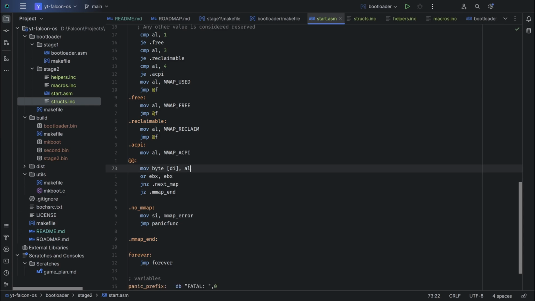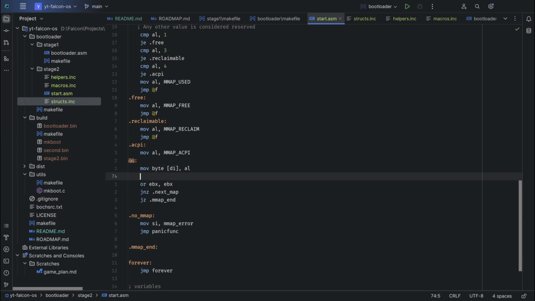So what we need to do now is, first of all, increment DI, because we need to go to the next spot on our memory map. Since our memory map struct is just 16 bytes long instead of 20, we just need to increment DI by 16, right? So add DI, 16.